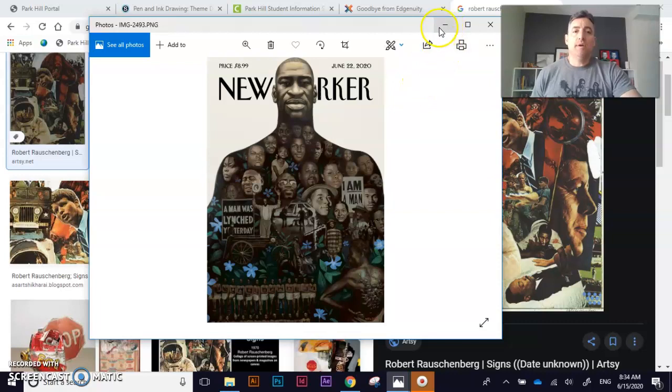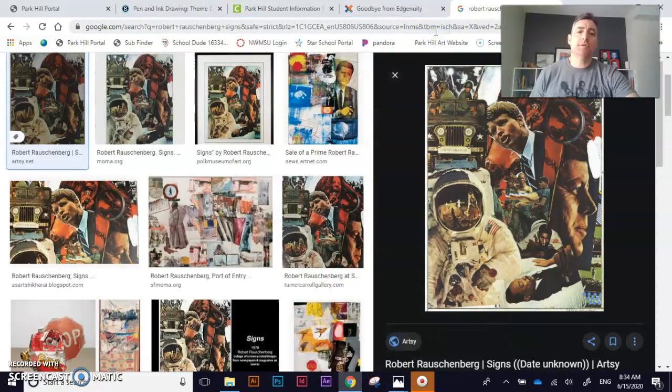So in the same way, you'll have a chance to do that in your theme design this week. Again, the rules for the theme design are you have to come up with your own idea and original concept. Some people approach it as kind of a self-portrait. They create an image of different things that they think about that are important to them, that they're passionate about. Or you can choose more of a central theme that maybe is a political subject or an emotional subject. So you have a lot of freedom of expression, a lot of freedom of choice when you're choosing the subject matter for your theme design this week.